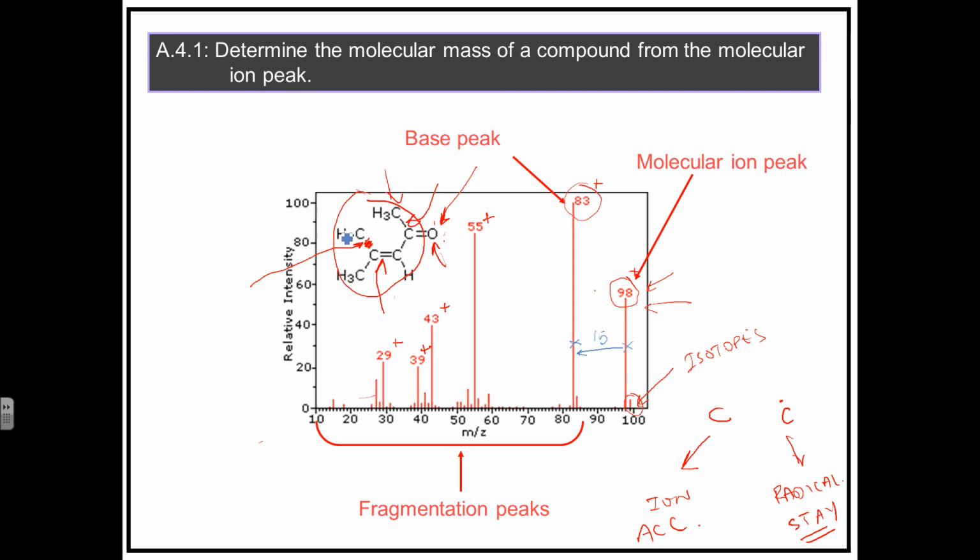And it's not surprising that this molecule does have that magic number in the spectrum. That number 15 is characteristic of a methyl group, and this molecule has quite a few of them. So it's no surprise that the base peak is the most common peak, that 83 is the most common peak, because there are lots of ways in which we can knock off something that has a mass of 15 from this molecule. So what we'll later see is the importance of some of these other numbers, and then eventually you'll be able to recognize the numbers quite quickly.